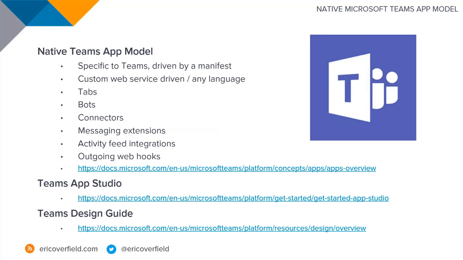There's a big catch here. You're going to need to host this app somewhere. You're going to have to create a web service, a virtual machine, Azure Functions, something. Lambda Functions over AWS, something. You'll have to create it and host it somewhere and build that whole container to be able to interact with Teams. Now, another thing that you can do with the native Teams apps is build webhooks. These are outgoing webhooks. The idea being when something happens in Teams, you could be notified via a webhook.